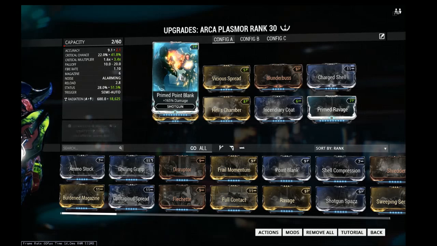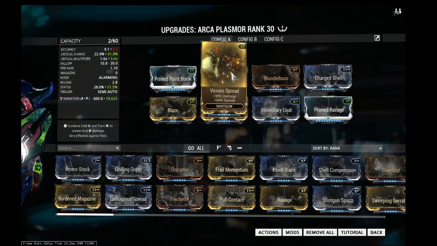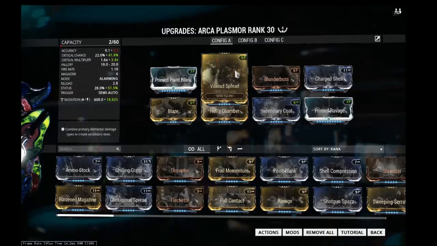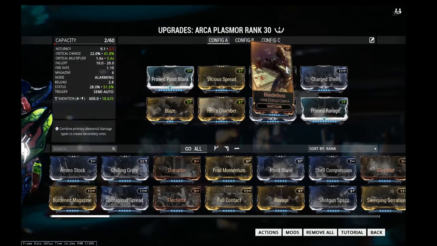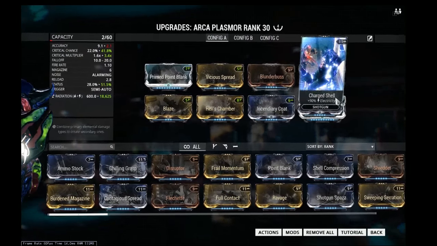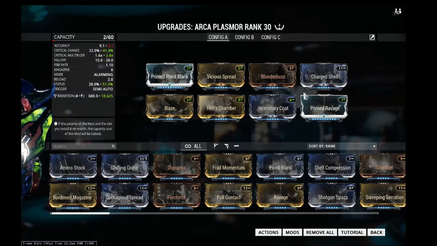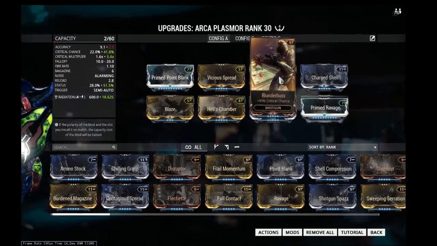Do the normal point blank, that's all good. Vicious Spread, this is a nightmare mod. It gives the spread, which is actually pretty good, considering what this thing fires and how it is. Blunderbuss, again, if you do not have the Prime Ravage, just get rid of these two. Otherwise, max this out and do it.